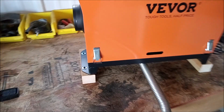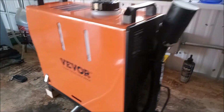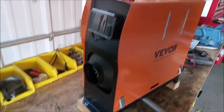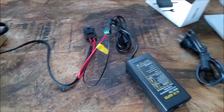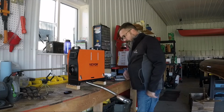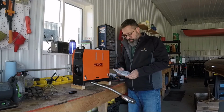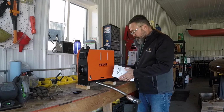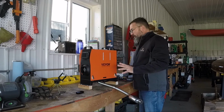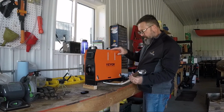Put a couple of blocks underneath, and got the air intake, and then got the hot exhaust outlet. And I don't need anything on the front. Pretty straightforward. The instructions were actually remarkably good. Oh yeah, and I have a 12 volt supply to it. Yeah, so it took about 30 minutes to assemble. The instructions are straightforward. Like the instructions are very good. I'm pleasantly impressed because sometimes you get some things that have to be assembled that are complicated. It's intuitive if you're mechanically inclined. I had to make a small adjustment. Nothing too complicated. So this is the muffler.